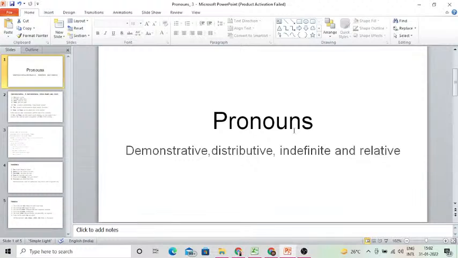Yes, I know it seems many, but actually it's not very hard, and we will be studying with the help of examples, and you will know how to use these and how to identify them in sentences so that you can correctly know the usages and perform well in your exams.